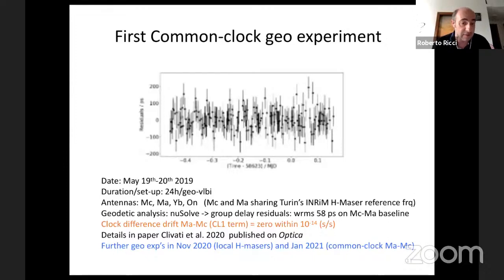The relative clock drift between Matera and Medicina was 0 within 10 to the minus 14 seconds per second, confirming that Matera and Medicina were working on the same frequency reference that was remote, that was the goal. This was published in the paper in Optica, Clivati et al., 2020. Further VLBI geodetic experiments were performed in November 2020 and in January 2021.